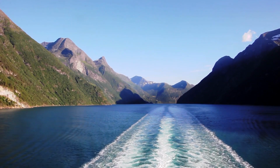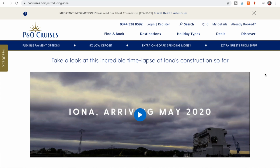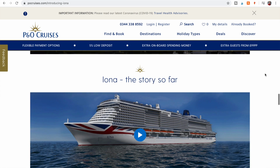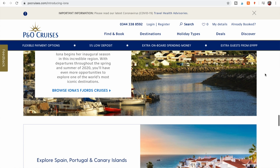This one is one that a lot of people do, I sometimes do it, and it's cruise booking mistake number 4. This one is really easy to do, and I'm quite guilty of this one, and that is booking at the wrong time. If you want to book a cheap cruise, the best time to book it is as far in advance as you can. If you can book when a new itinerary or a new ship is launched, chances are that is going to be the cheapest that cruise is ever going to be. You very rarely see the cruise price go down after the initial launch.